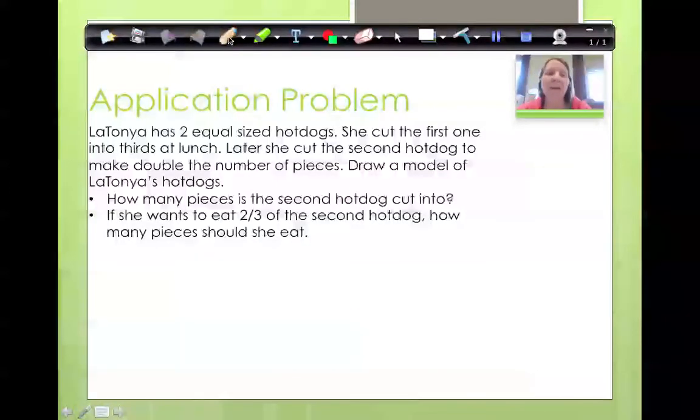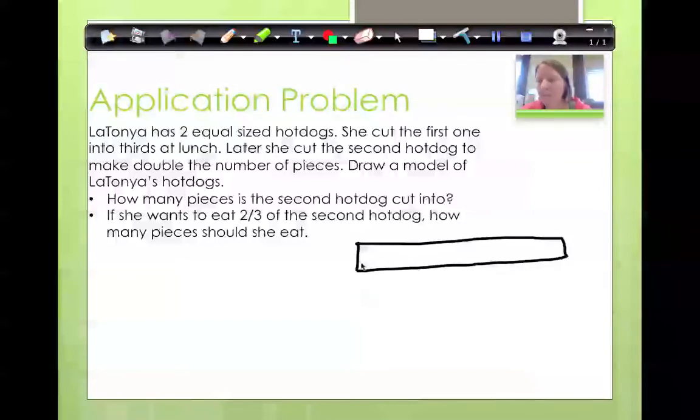Okay, moving on. Let's do our application problem. Latanya has 2 equal-sized hot dogs. She cut the first one into thirds at lunch. Later, she cut the second hot dog to make double the number of pieces. Draw a model of her hot dogs. Okay, so got 2 hot dogs. I'm just going to make like a tape diagram, kind of a drawing, because a hot dog's sort of that shape.